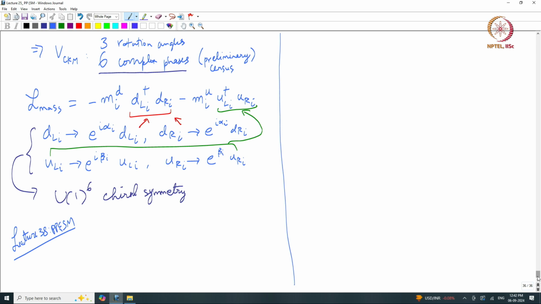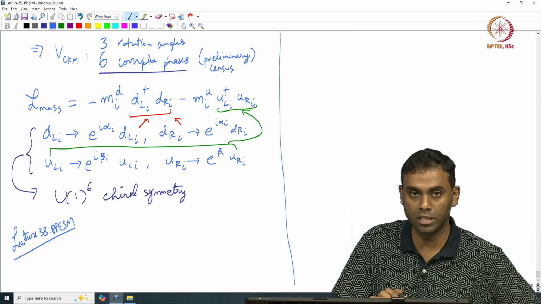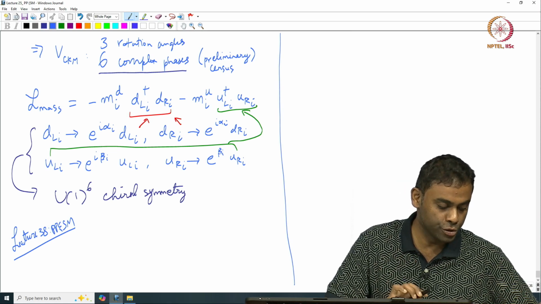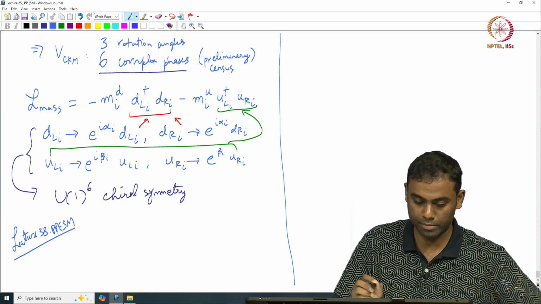So how did we start? We looked at some of the phase freedoms that we had in the mass sector. If I write the mass term like this after symmetry breaking, that would mean I can always rephase the quarks in this manner. If I rephase the left-handed quark with the same phase as the right-handed quark, then I can eat up the new phase and I end up with an invariant mass Lagrangian. So I had 6 such phases, and it looks like I can eliminate all the 6 complex phases in the CKM matrix using this freedom, but let me show you why you can't really do that.